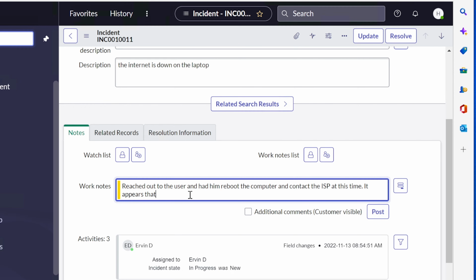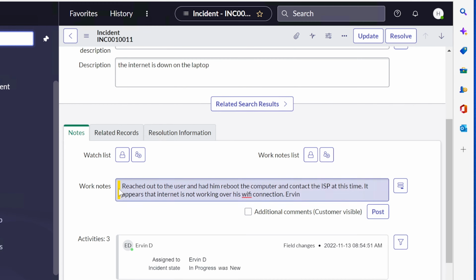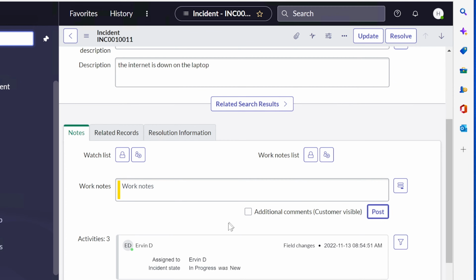It appears that internet is not working over his Wi-Fi connection, right? So we're going to pretend that this is happening, but again, the point of this is to show you how to use ServiceNow, and we're going to leave it under work notes, right? And this is always labeled with a yellow highlight here. We're going to post this.